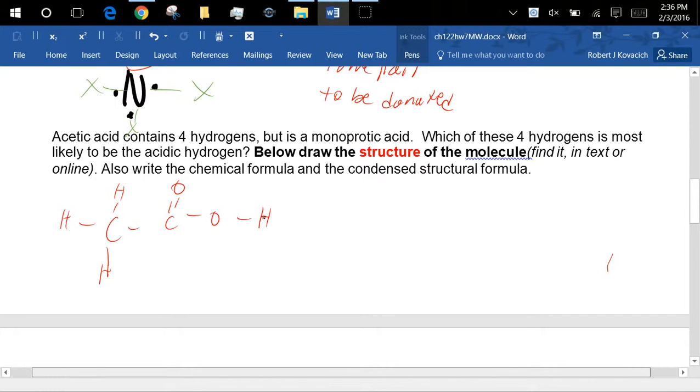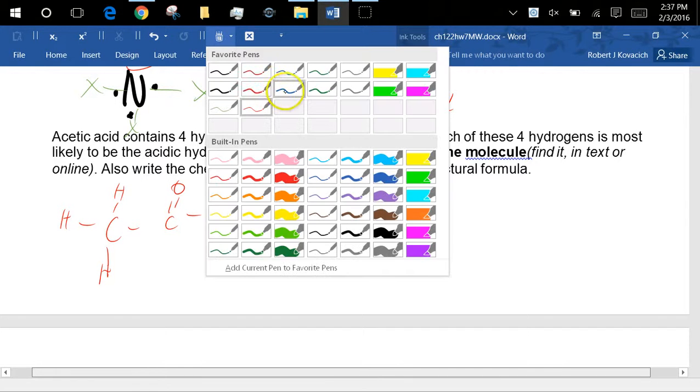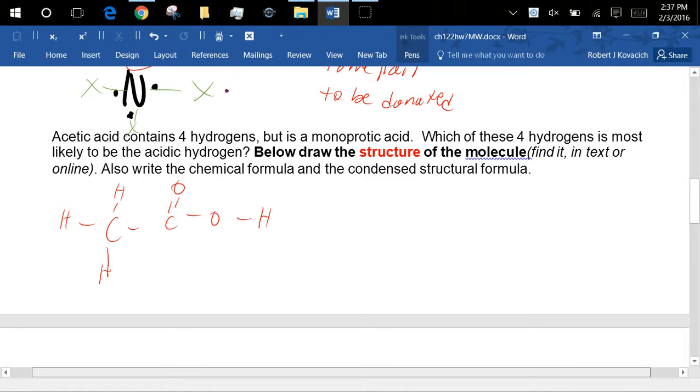So there's my acetic acid structure. And which one of these is the acidic hydrogen? Can you give me a couple of reasons why that's the one? If it's attached from the oxygen, the oxygen would have a lone pair left. And if the one on the carbon detached, there would only be one electron. But the carbon and hydrogens won't let go of each other. It just doesn't happen unless you're combusting it.